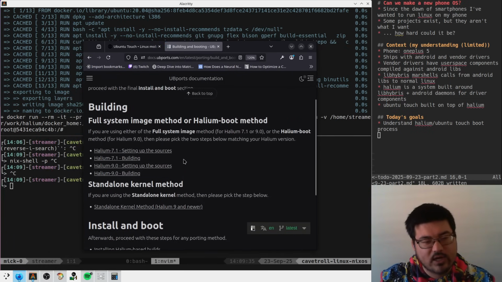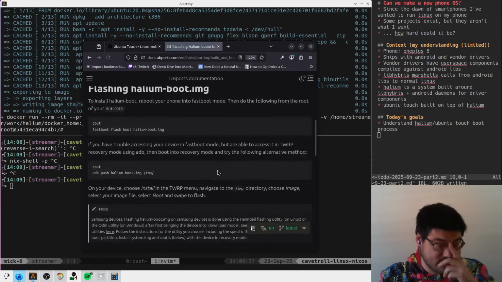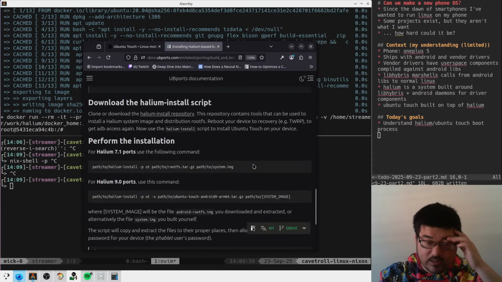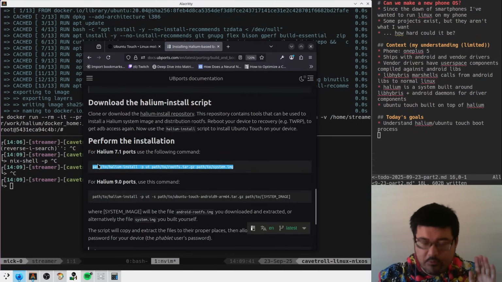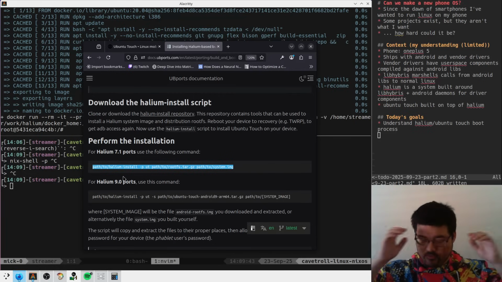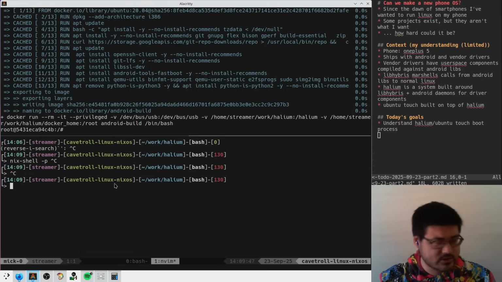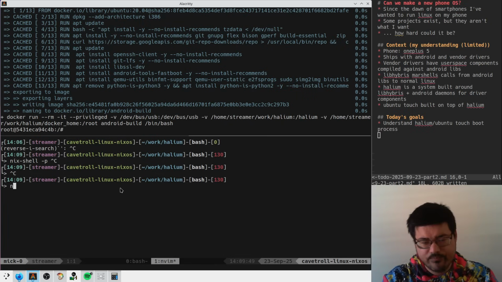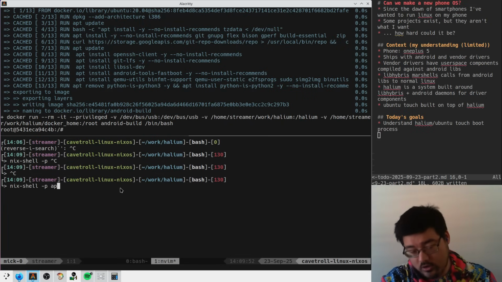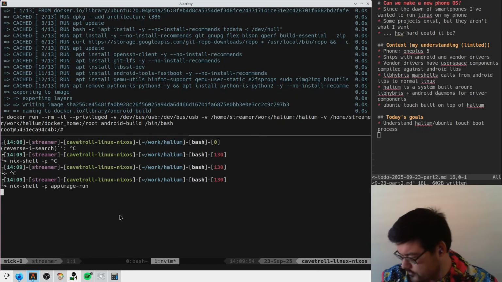And in this build guide, they talk about installing these builds, right? And in here, they have this script, Halium install. And we were trying to use this to upload the stuff that we built. This did not work. And so we tried to use their installer, and the installer also didn't work. But I was wrong. The installer does work.